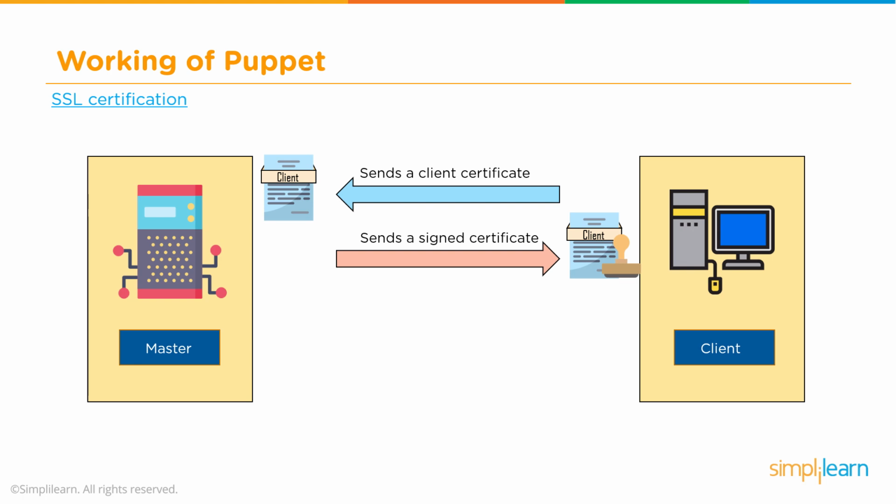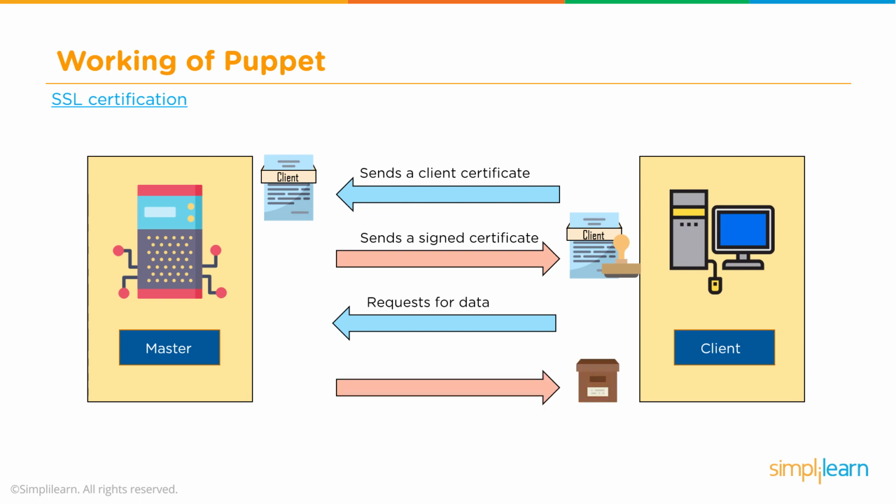Now the System A is officially a client. The minute the master signed the client certificate, it said that yes, I am willing to exchange information with this system and I do take the system as one of my clients. So now that the system is officially a client, it can request for data from the master and the master will simply send over the data.